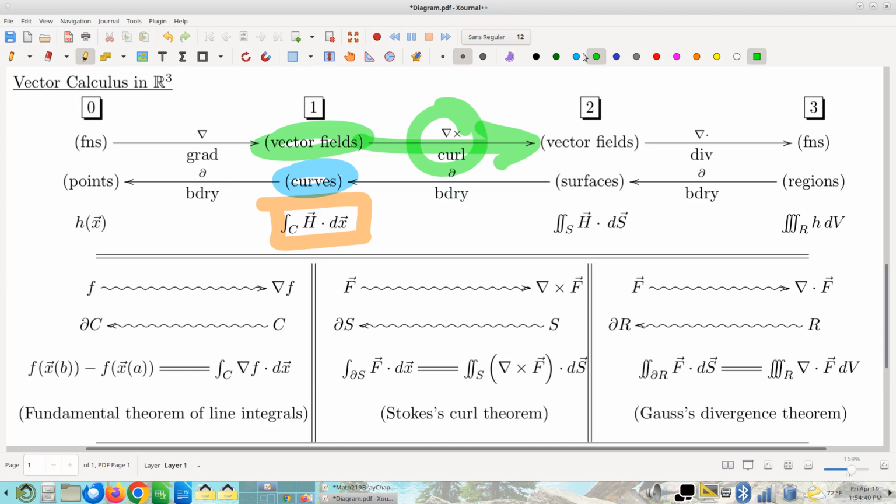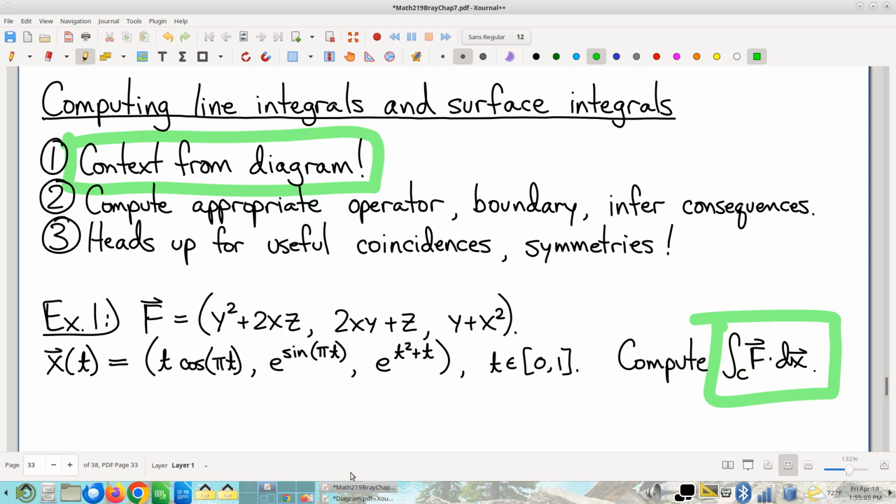Okay. What does it suggest we should do with our curve? Well, again, just look at which way the arrows point. It says here, apparently, my curve that I was given, I should think about the boundary points of that curve. So that's what we're going to be doing first. We're going to take our given vector field, compute the curl. We're going to take our curve and look at the endpoints. And let's see what happens. Then we'll draw conclusions as we can.